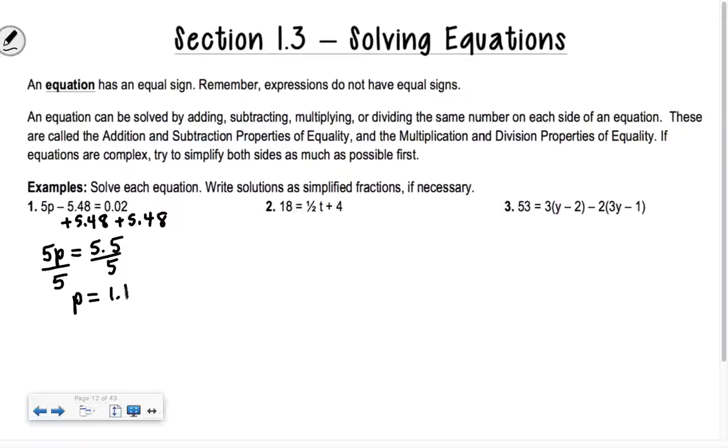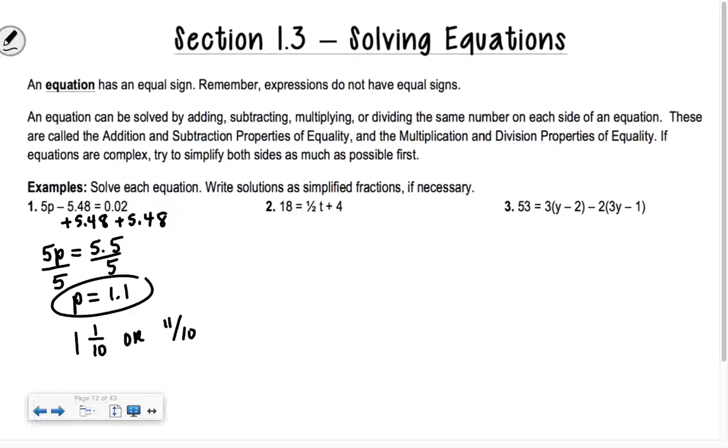So when I divide by 5, because 5 times some number gives me 5.5, I get P equals 1.1. Now in the instructions I said write your solutions as simplified fractions. In general, if the original problem is in decimals, then your final answer can be in decimals. So I'm fine if you leave this as 1.1. But if you were following directions, maybe with online homework, which you'll have a lot in college, and it said write it as a fraction, then you would need to think of this as 1 and 1/10 or 11 over 10. That would be the simplified fraction.